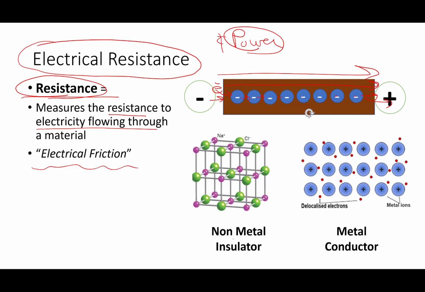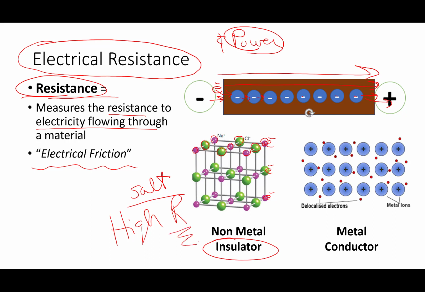Well, in some materials, like insulators, that doesn't work very well. This is a model or a sketch of table salt. Table salt is an insulator. It's non-metallic, and all of the atoms are stuck. They are bonded in very strict locales. All of the electrons are bonded and they are not free to move. There is a tremendously high electrical resistance. There is not a clear path for the electricity to flow. So it's very difficult for electricity to flow through something like an insulator.